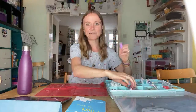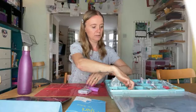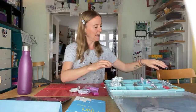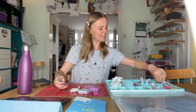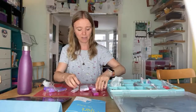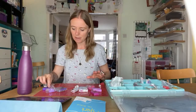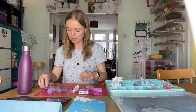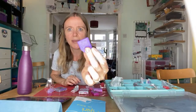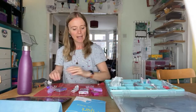So on the pinks front, I've got lots of pinks. Let's see, let's get them all out. Ooh, all the pinks and all the purples. Actually, I haven't got nearly enough purple. It's probably because I use purple the most, so I'm running out. So I think I'm going to go with the base to be purple. I think this purple for the base, because that's lovely purple, isn't it? Well, let's face it, all purple is lovely.